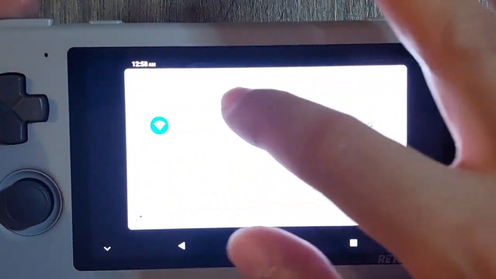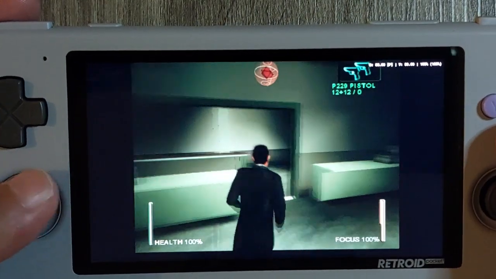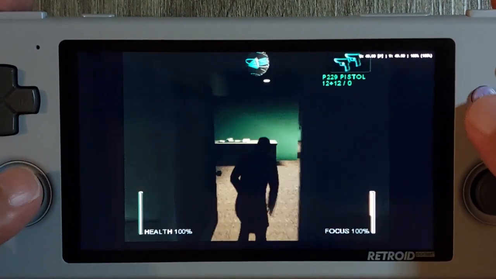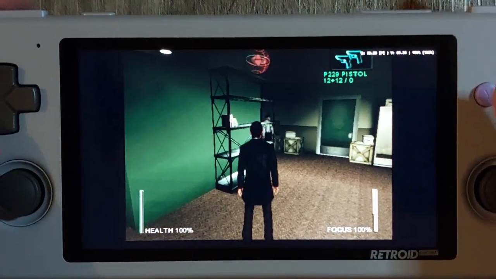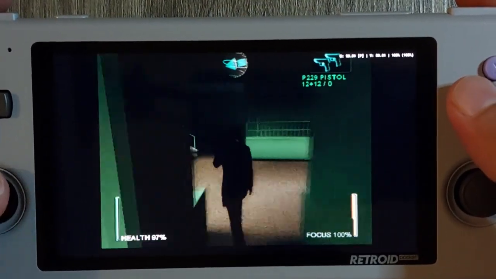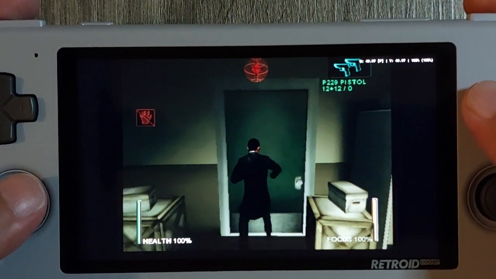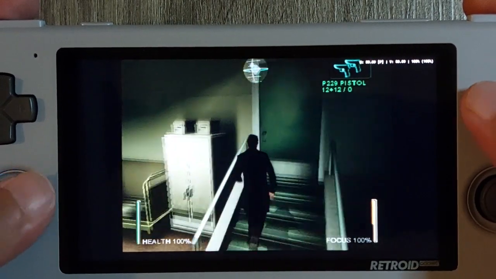Let's make it a little brighter. Oh, here, there's a door there. Alright. This game, the lighting's just dark. Okay, maybe it'll take a while to get used to it.